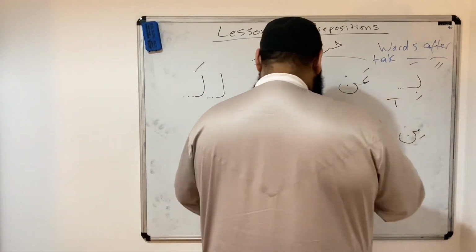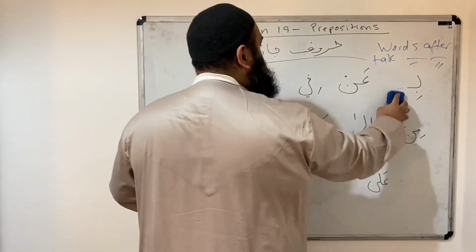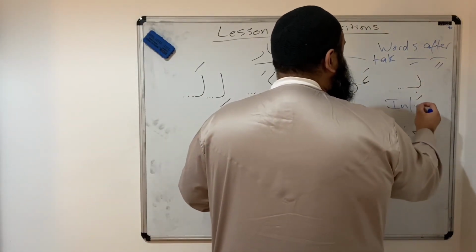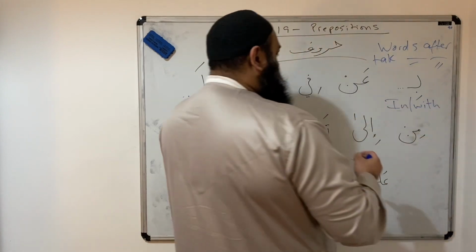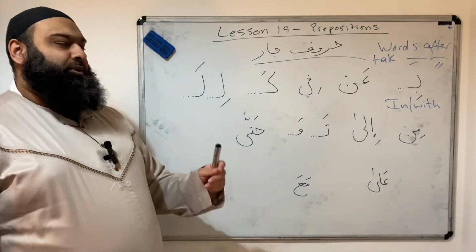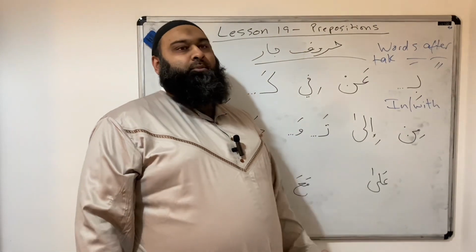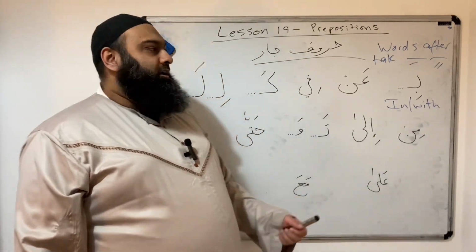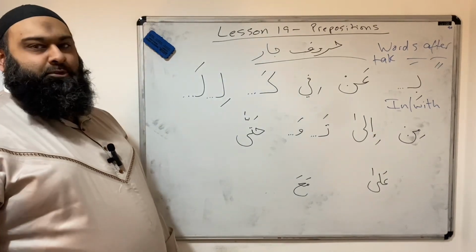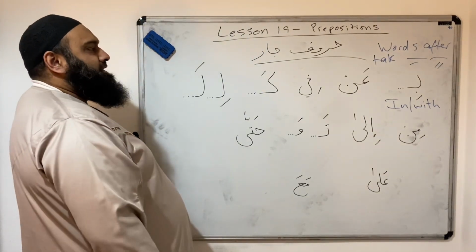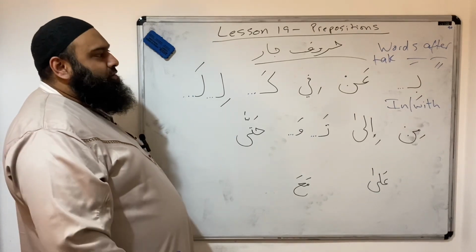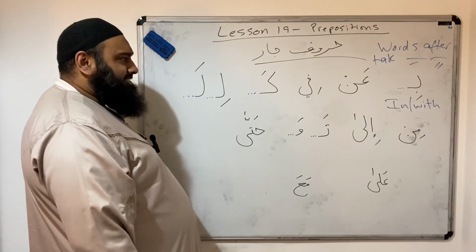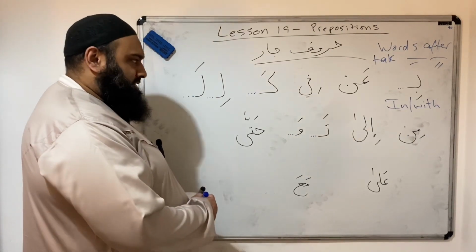In or with. So I use the blue pen so you can have a good example of this. It actually has more meanings than that, but we don't need to worry about that. These are the main meanings. We know Bismillahir Rahmanir Rahim, in the name of Allah or with the name of Allah, Ar-Rahman, the most merciful, the most beneficent. So we know that as simple. We don't need to go over in or with. An is a word which means about.